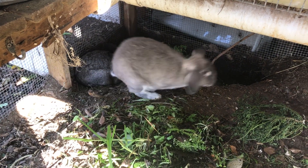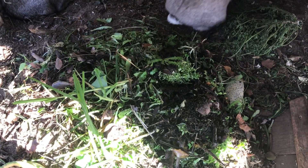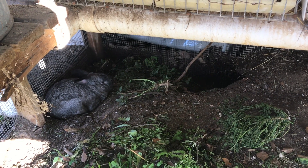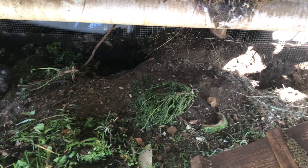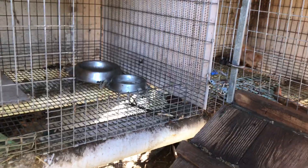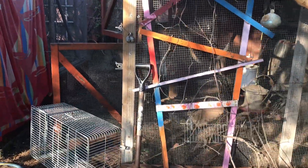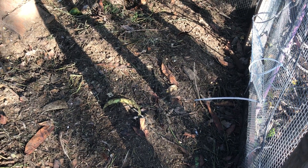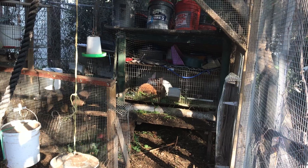I've got some rabbits — they have this whole space for themselves with fresh weeds. These are pet bunnies we got from a shelter, and even though they'd never actually been on soil before, the moment I got them in here they started digging. They have a whole tunnel system where they shelter from the rain; they really prefer to be down on the ground. Over here is the chicken run — I put a little cage up so the dog doesn't get in and dig up the scratch or eat the watermelon rinds.